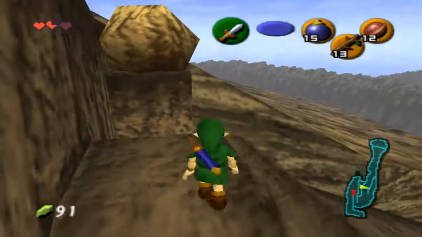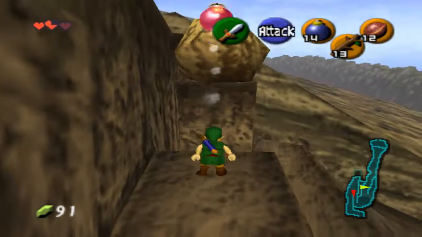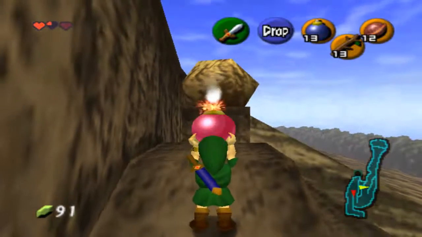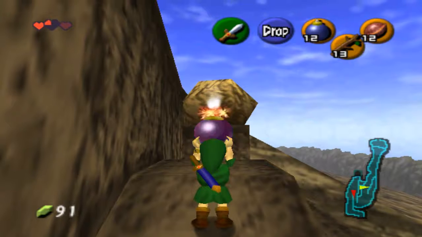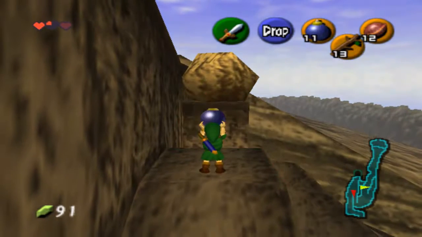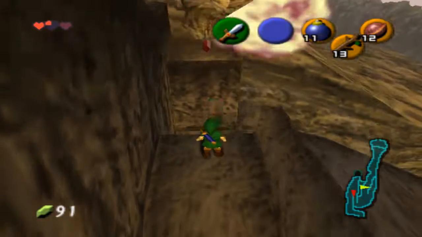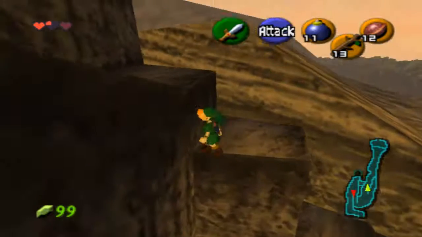Okay, so for this rock, I have to time it just right. I have to throw the bomb as it's blowing up. Oh, I got hit. Okay, a little too early on those two. Alright, too late on that one. Alright, I finally got it after 4 tries. And there's a red ruby there.